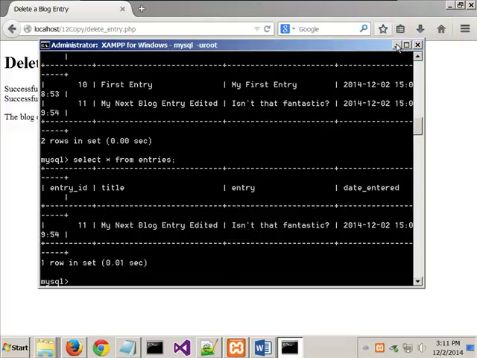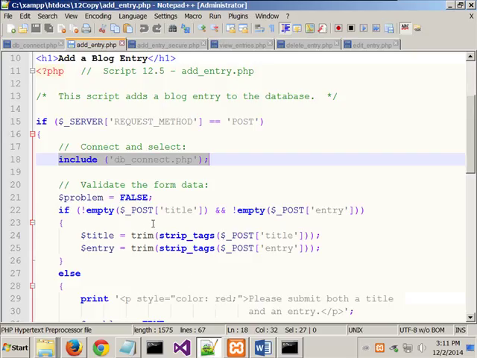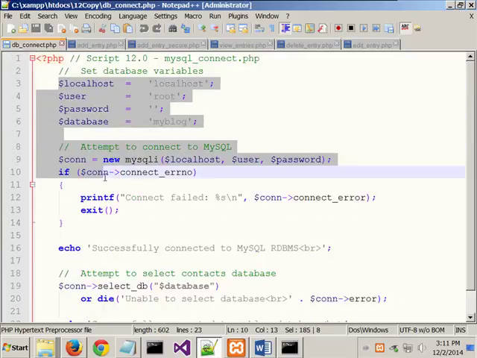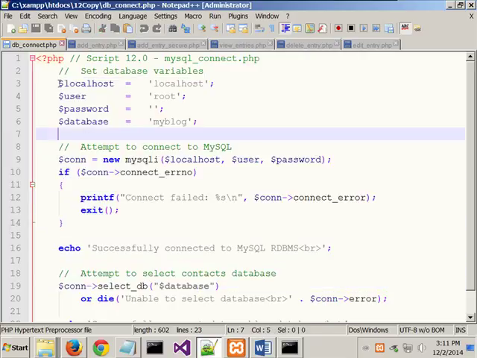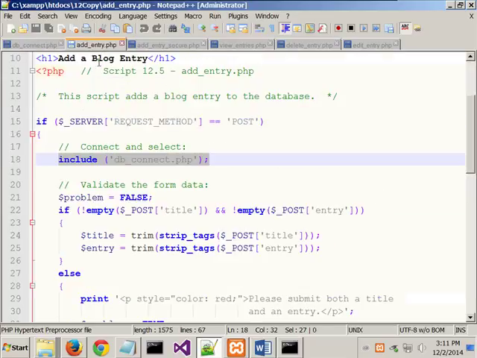Okay? And the key things to realize, the takeaways from here, I just want to show this to you, what I had to change. Anytime, again, originally when we did this, all this code that you saw in here, for setting this up, etc., all that stuff, that was put into every one of these files. I don't know why he did it like that. He'd already talked about the include, but he did it like that anyway. So I did this once and included it in every file, like this.